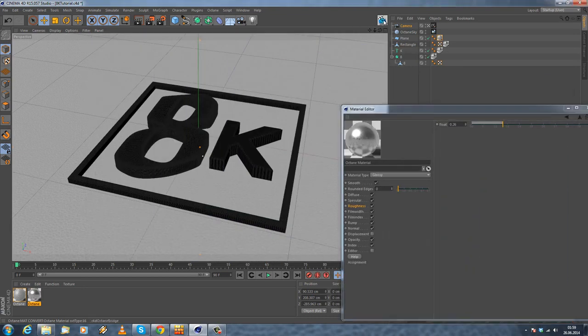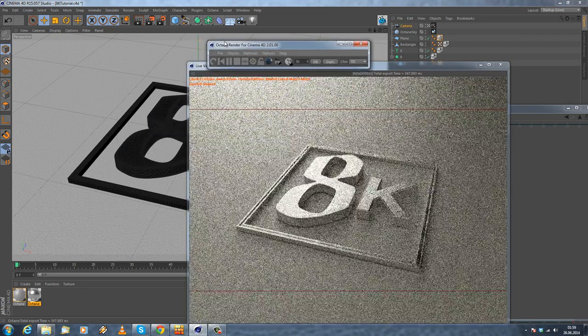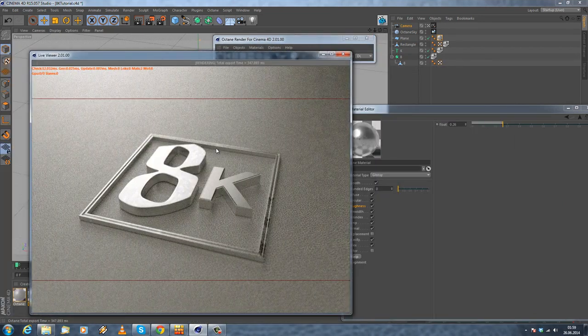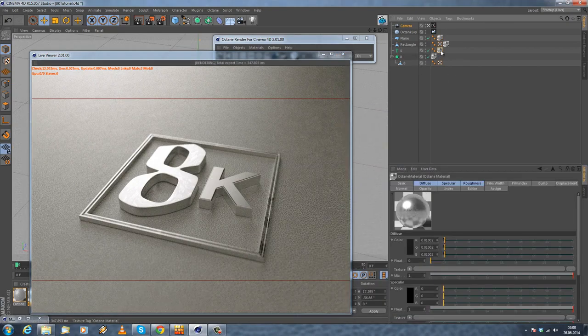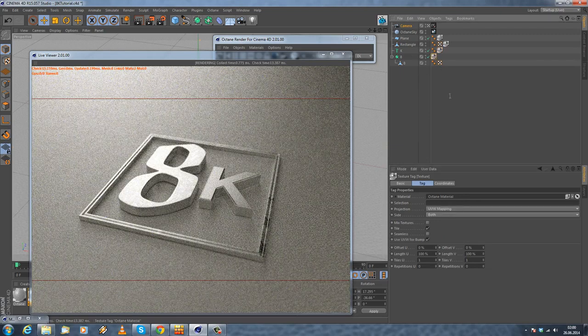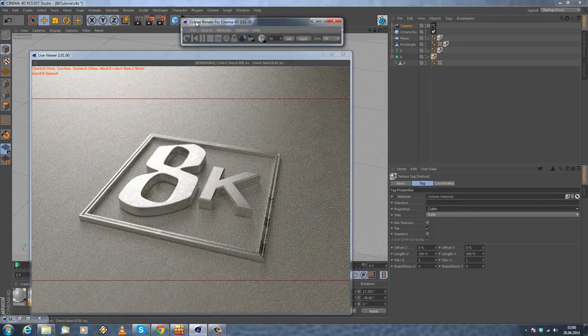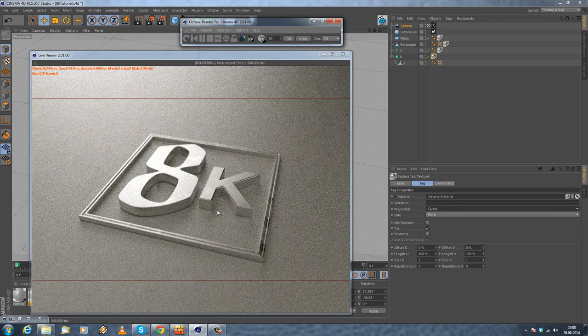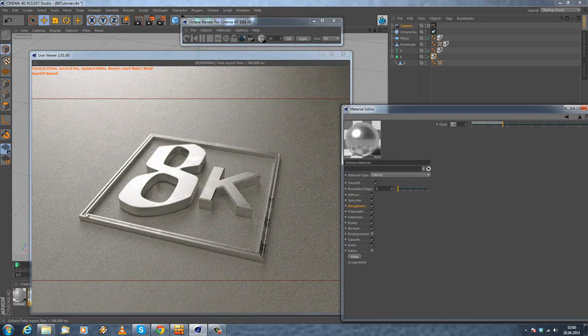If you render this again, you can definitely see the difference now. At least I hope so. Yeah, you can definitely... Okay, and we also... Sorry for that. I need to change this here to cubic, and also here to cubic. So this will definitely look better then. All right, so as you can see, here on the K on the front, you see the difference now. Also here and here, you can definitely tell the difference. Now the question, and this is also a matter of taste, is how strong do you want to have this difference? We can also bring it to 0.36, then it will be even stronger.